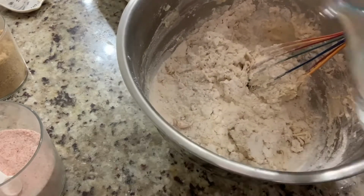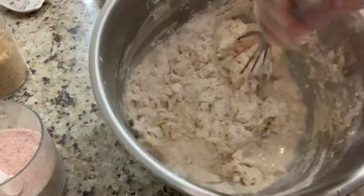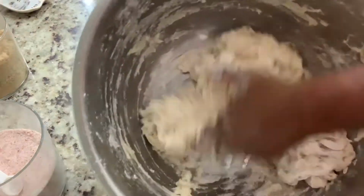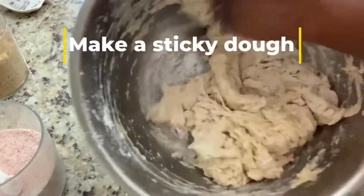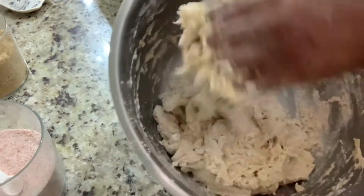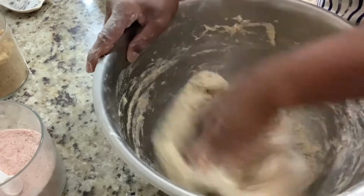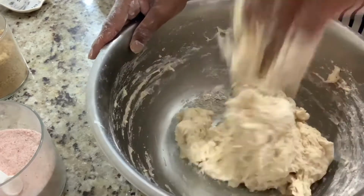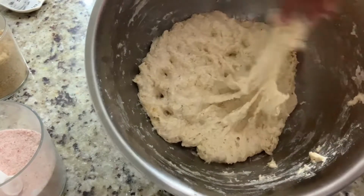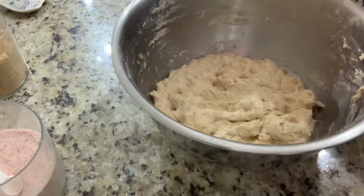That's why. So I saw on many videos where people make their dough into a ball and they knead it. That's not my method. Good for them, they're doing it and it works for them. But my method is actually to make it very sticky, as you see here. When it is sticky, I leave it so that the flour molecules will expand. In this way, it continues to retain that soft structure that we want. Yummy, yummy, yummy. And as we leave it to rise or set, we put it aside.